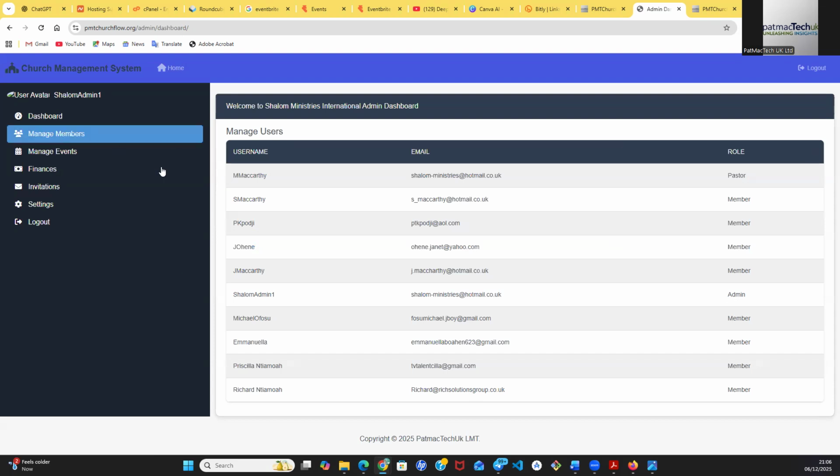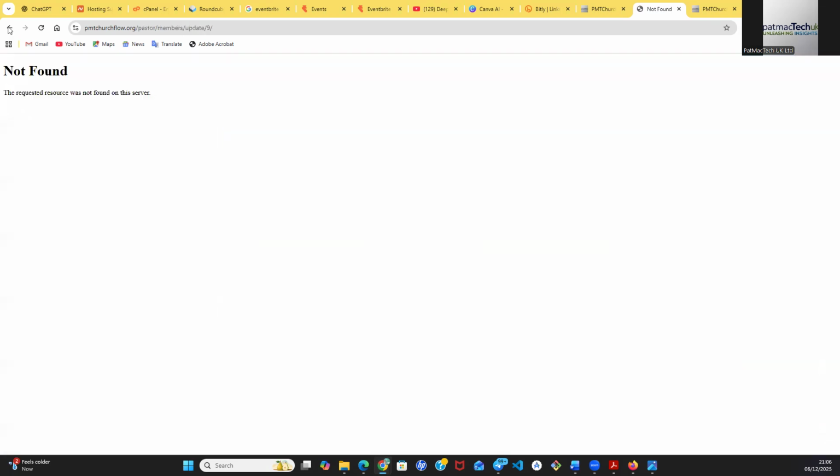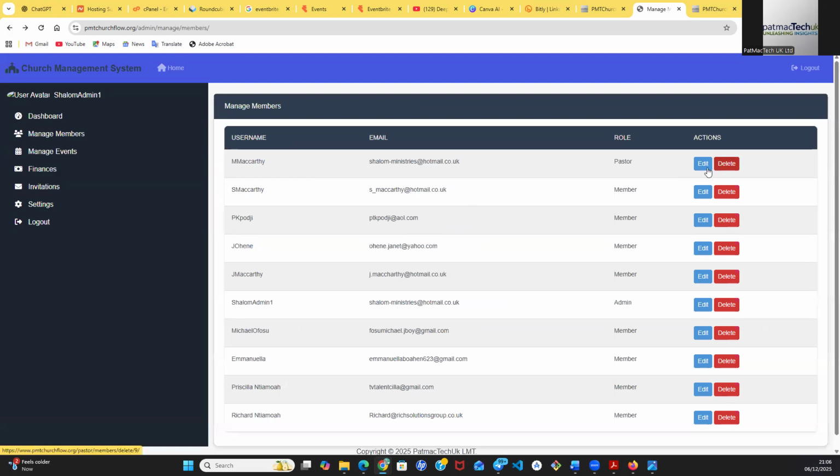And here, the administrator can manage members, can edit the member, and I think we need to work out this one, but can delete a member and edit who a member is. No, the admin cannot edit a member. That privilege has been taken from this particular administrator. So if we want the admin to be able to edit a member, it would be one of the privileges that the administrator will get. But this particular administrator cannot edit a member.